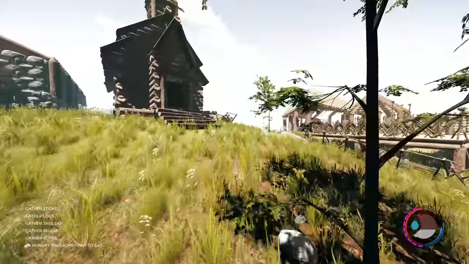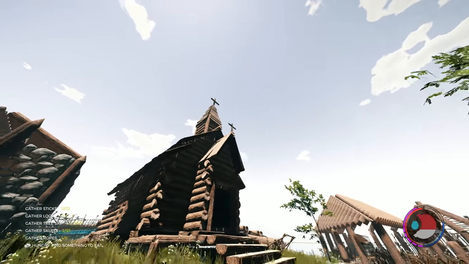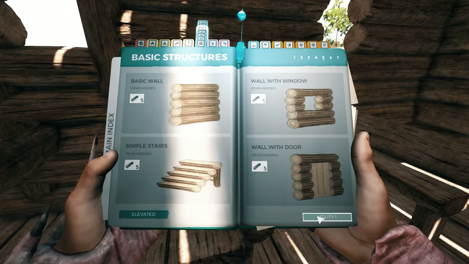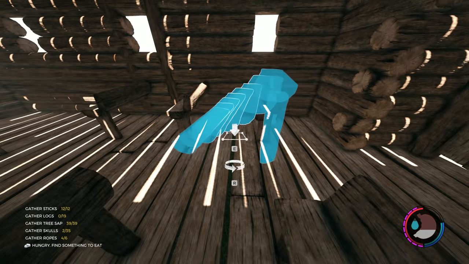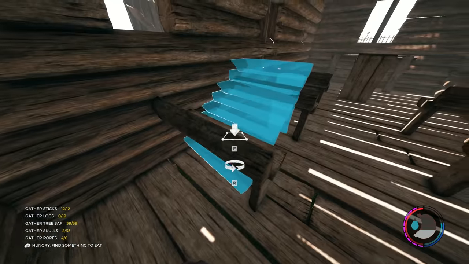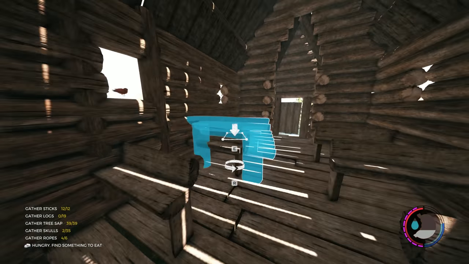What am I doing? I will admit, it's pretty gorgeous, the church. They've done a good job on its design and that sort of stuff. Okay, so what I'm going to do... I hope I can do this. Looks like I can. I'm going to... Oh, no. These frickin' chairs. Wish they'd remove them, then you could place your own benches in them.